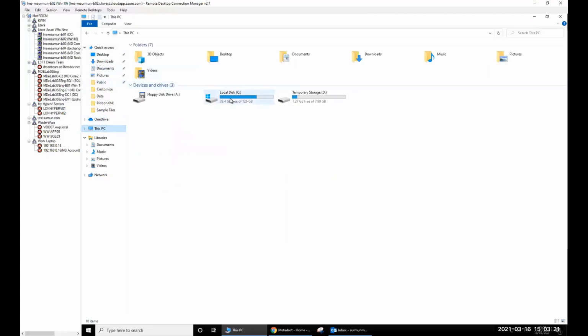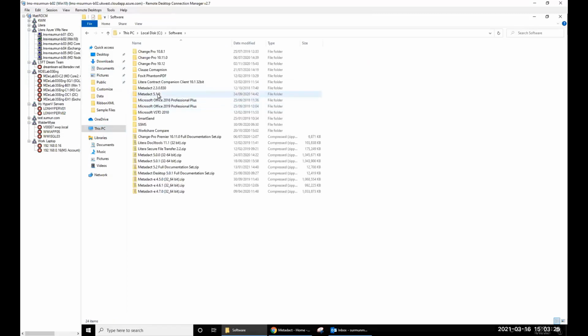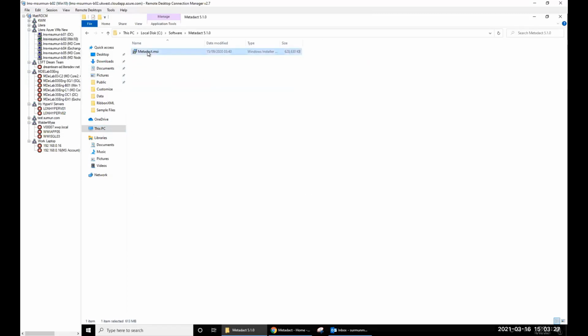You would install the software, and that is really just a matter of running the metadact.msi command. We have various switches with the msiexec command that you can use for a silent install if you wanted to package it up and deploy it through a deployment tool like SCCM, for example.